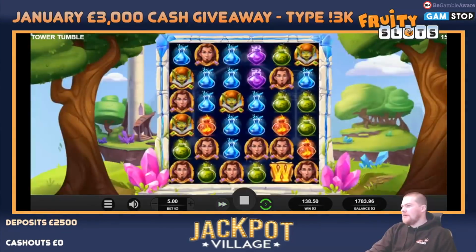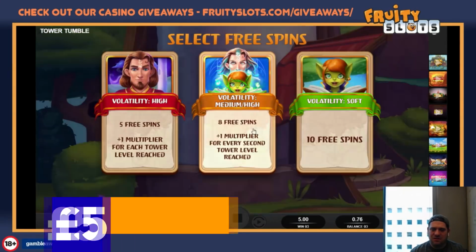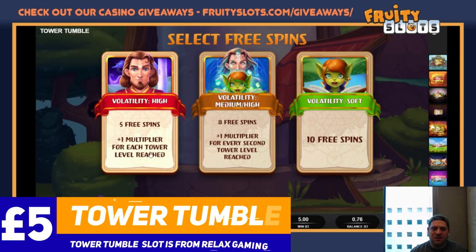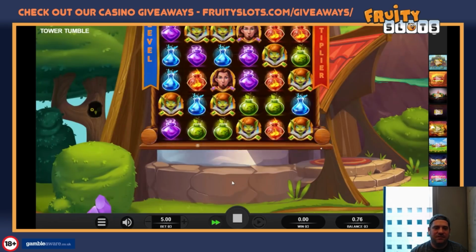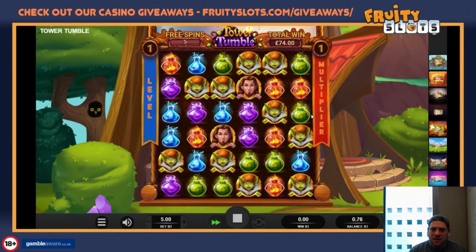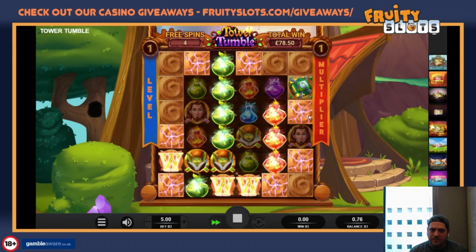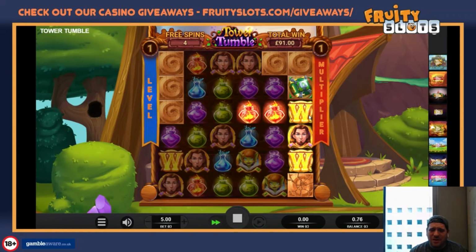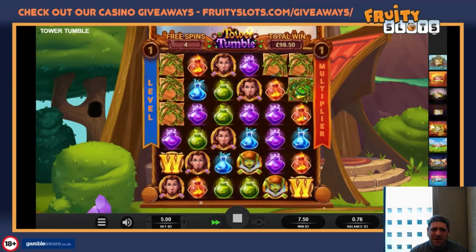Another shocking bonus. This game is bizarre. Right. What's happening here? I don't even need to look. Just volatility, obviously. 8 free spins. High volatility. Let's do it. Never seen this before. Let's check it out. Right, what's going to happen here? Just go mental and explode everywhere, please. Just explode to the world.